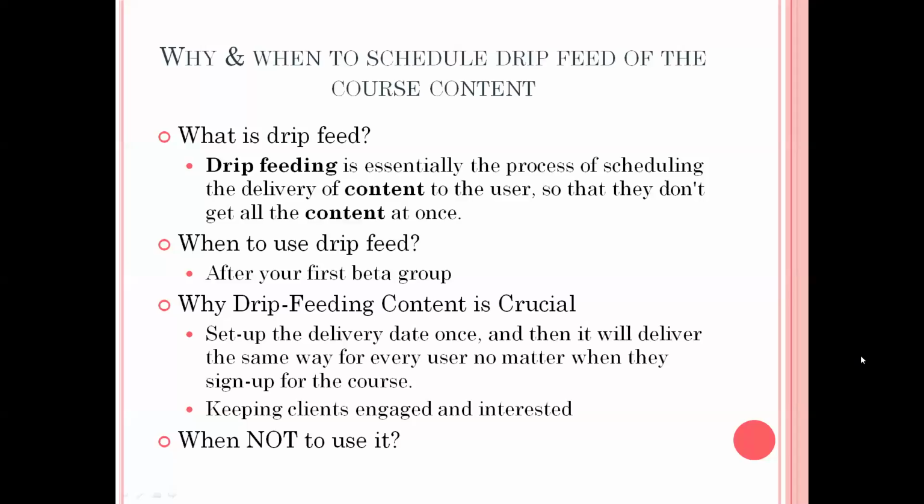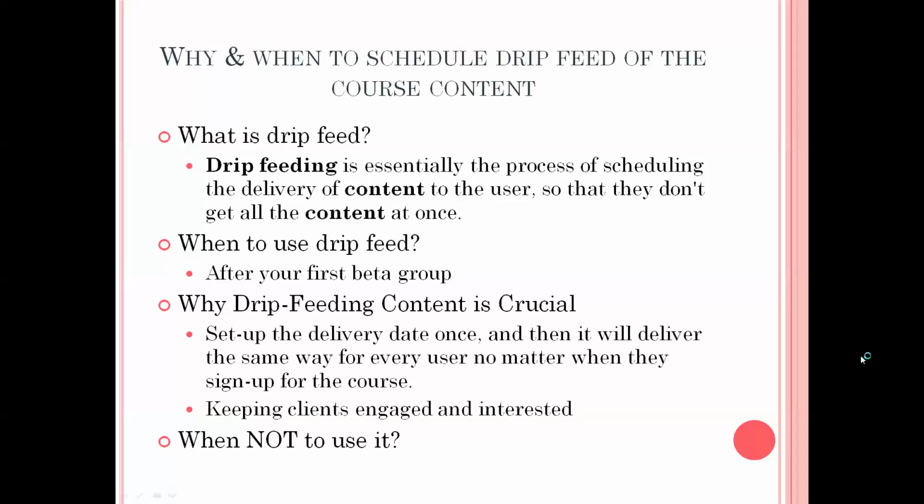The first time you're giving out the course, the 8-week course, you don't even have the content for the first 8 weeks. So the first group, which most people call your beta group, where you're testing out the new program, you already give them the content in a drip feed process, because the content is not fully created yet. After you have the first group and you already have all of the content in the membership site, after that you start scheduling the content so that people get access to it.